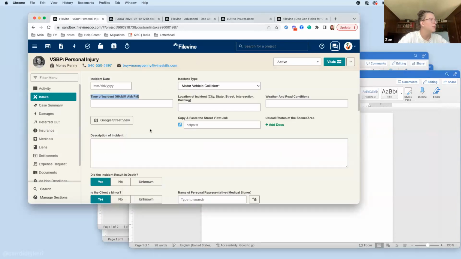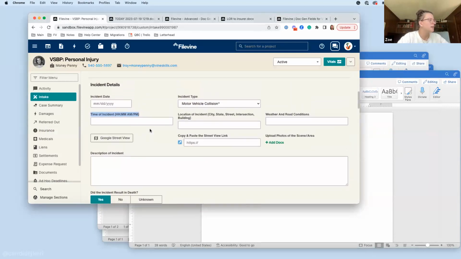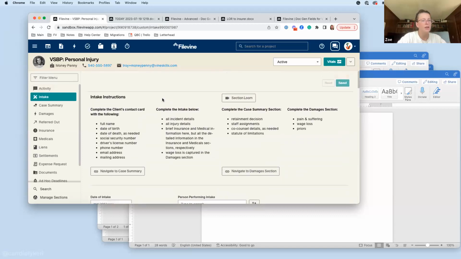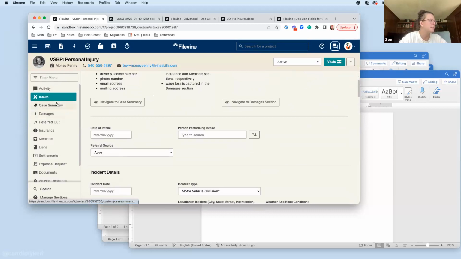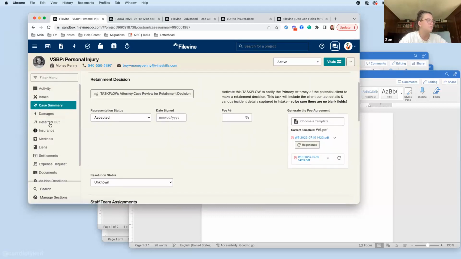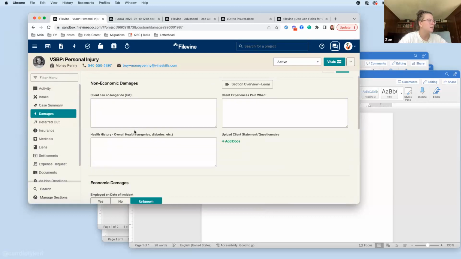One thing to note on that, actually, so we have a couple different sections here, static versus collection. Intake is a static section, so I'm clicking on it and boom, the data is in my face. Same thing with case summary, data right there, damages, data right there.